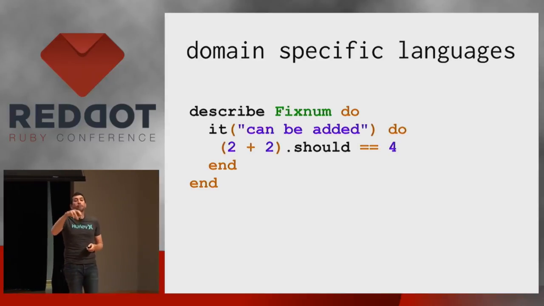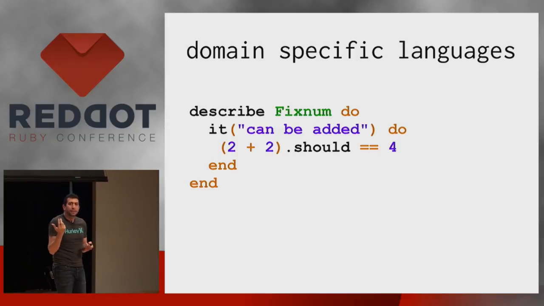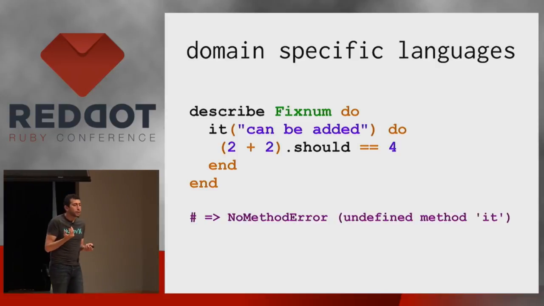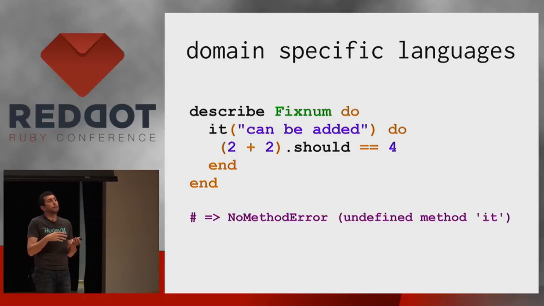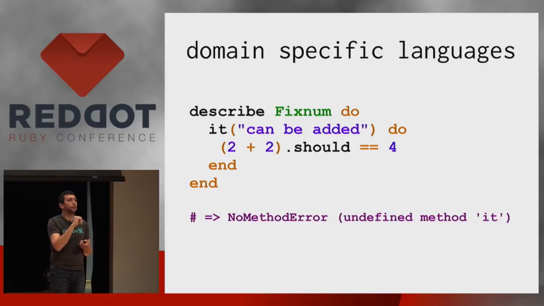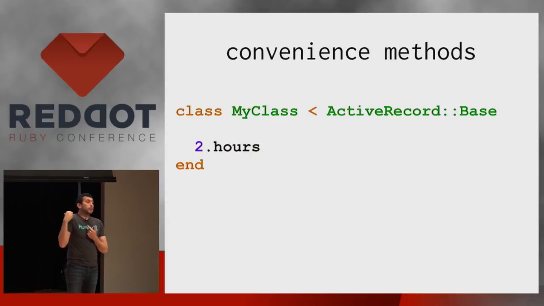And inside this block, you have a new method named should. So there should be a refinement in there that adds the should method to, I don't know, object, basic object, fixnum, the kernel module, something. But this cannot work now. It cannot work with lexically scoped refinements, right? So this does not work. So this use case is not covered out of the box. I can cover it if I add a using right before this code. And in fact, that's probably one of the reasons why our spec moved to a different syntax that doesn't require refinements and minimizes monkey patching. Convenience methods, will these work?